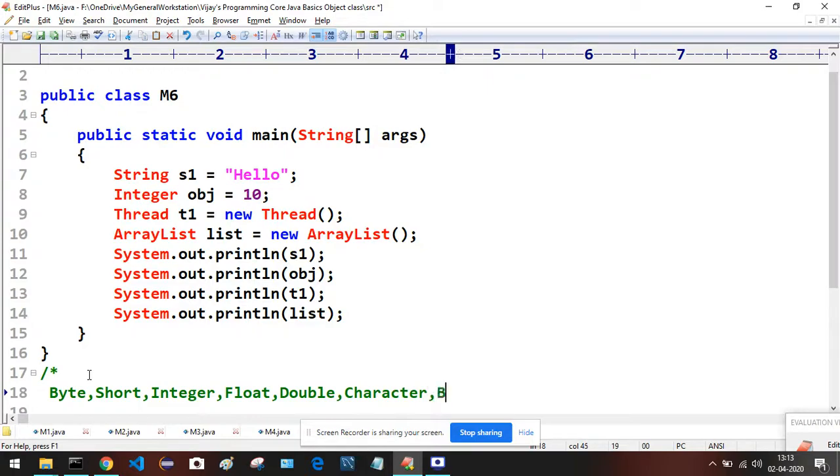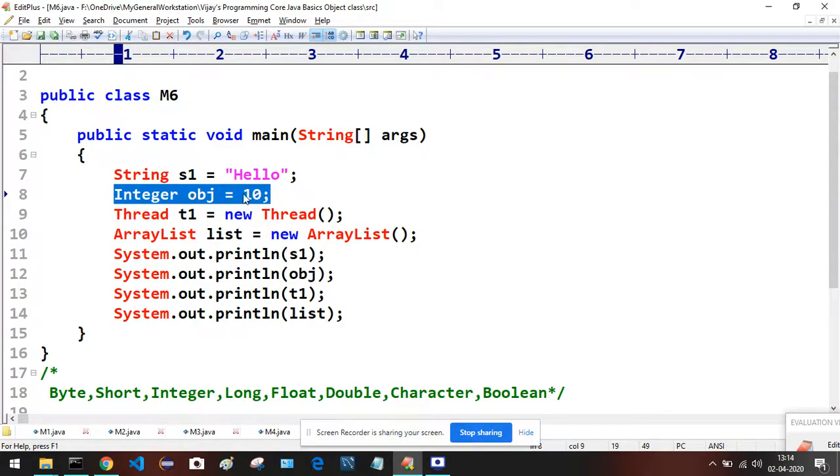We do have the boolean. So totally 1, 2, 3, 4, 5, 6, 7. Where is one more? Long is there, right? Long also is there. So these are the wrapper class types. Now let me just print all the wrapper classes.